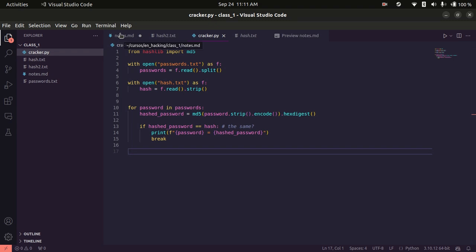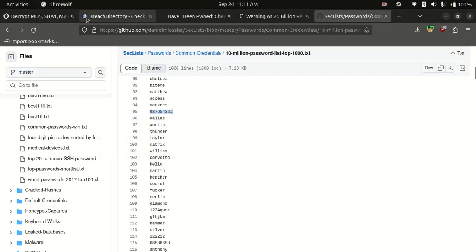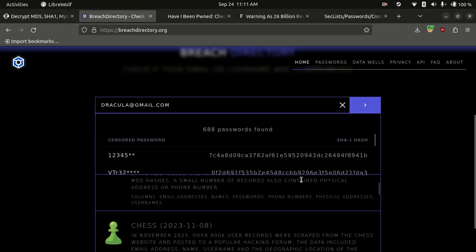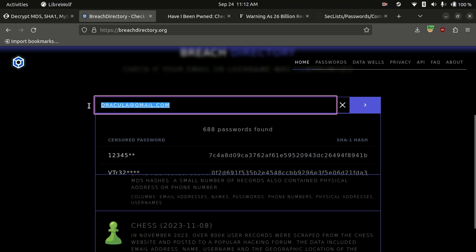So now we're going to, oh, in fact, we already hacked Dracula, right? We got this hash from this data leak, and from wherever this data leak came from, because the rich directory doesn't tell you what site it comes from. We know that 1, 2, 3, 4, 5, 6 was one of the passwords that Dracula used, and well, a hacker, and not, we are good people.